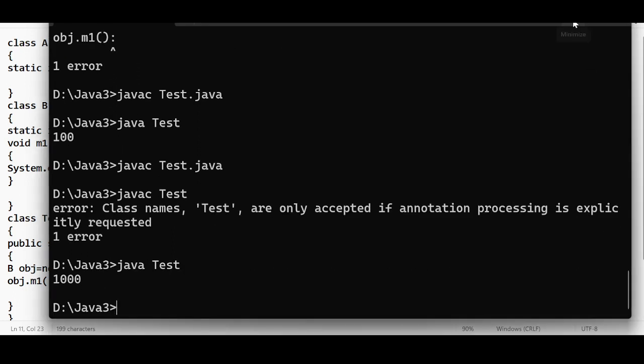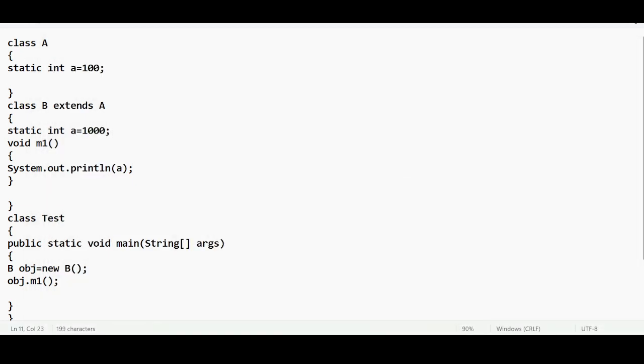You might get a question like, you have been dealing with the super keyword only with instance variables, but what if you get a question on a static variable? Is this concept applicable to static variables or not? Yes, it is applicable, and this is the proof.